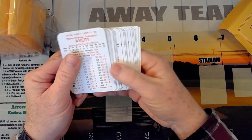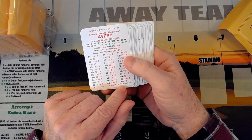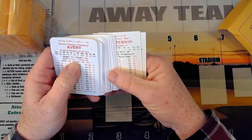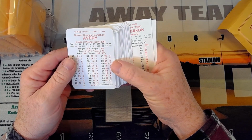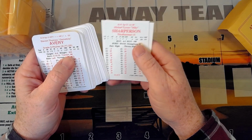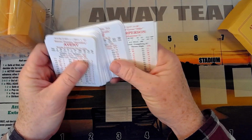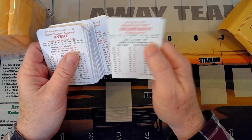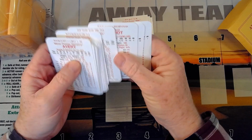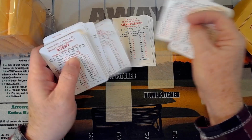So the 95 is dated 2016. The extra players are dated 2011. This was reissued or recreated in 2010. So I think that these are all the same. And I know that the fella I bought these from counted it up, and there were actually more players. So I'm wondering if the 95 doesn't need the extra players, but I'm not for sure. So let's look and see if Sharperson is in here. That would be the first thing. He is not.